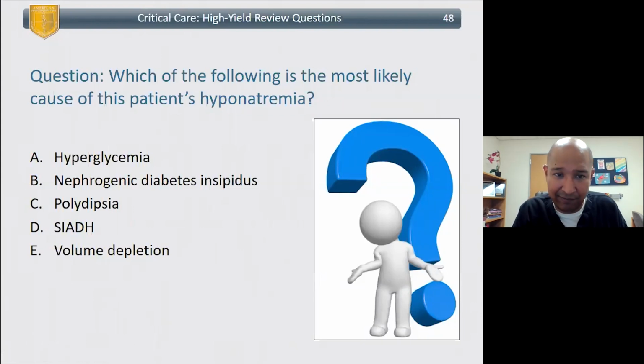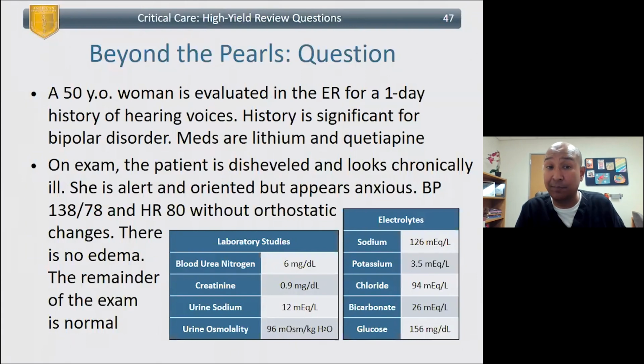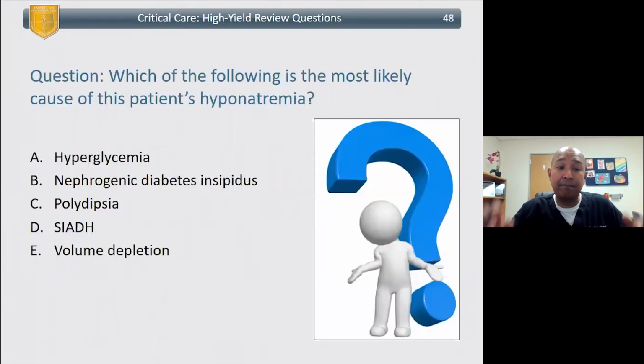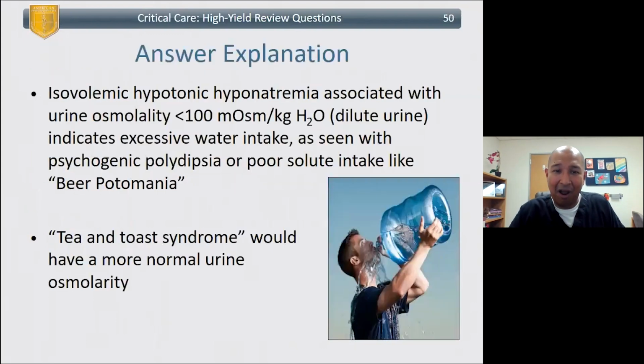You got it. What's the thing you have to look at next? It's going to be the urine osmolarity. So urine osmolarity, we don't think about it that often. We sometimes don't realize why it's going to be important. If you're dehydrated, what would the urine osmolarity be? High. Well, if you have psychogenic polydipsia, or chugging lots of water, it's going to be a very dilute urine. So urine sodium is going to be low, and the urine osmolarity is also going to be low. So the answer is going to be what? Polydipsia.